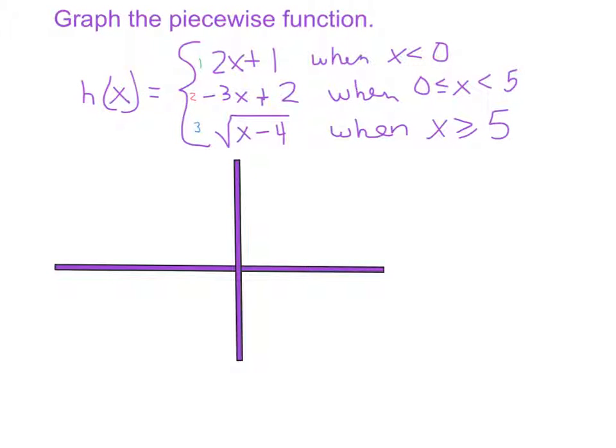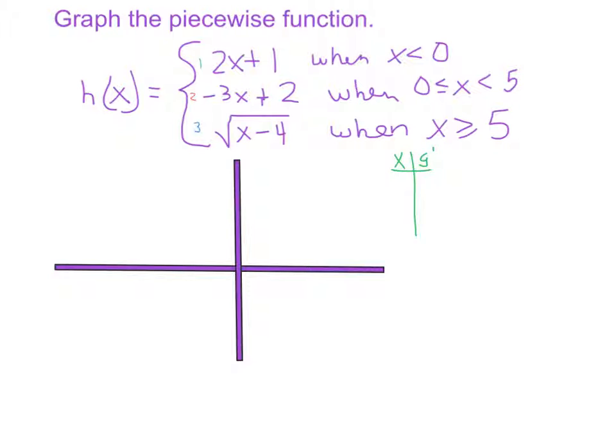In this example, we're going to be graphing the piecewise function h of x that's given. The approach I'm going to use is tables of values. The key is to focus on the domain, and you'll notice I've labeled the three sections of the graph with numbers 1, 2, and 3 in colors to help you coordinate. Just to stay consistent, I'm going to be creating these tables.